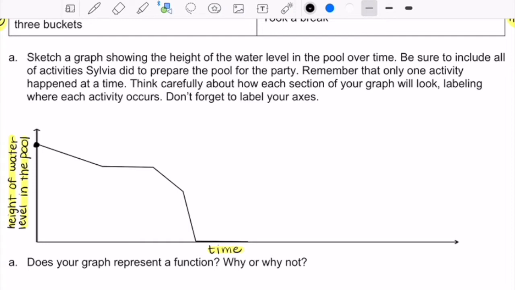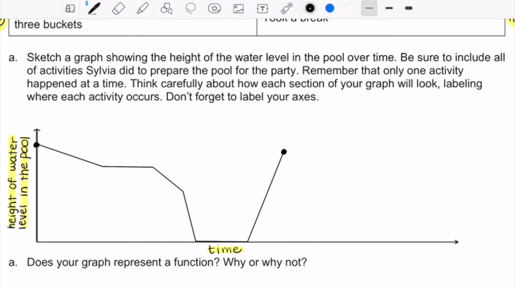During the next portion, the graph would neither rise nor fall because that could perhaps be the time when the girls cleaned the empty pool, so the water level in the pool would remain 0 at that time. And then the final portion of the graph would be filling the pool with the hose at the same rate as emptying the pool. And so that line segment would be going up at the same rate that the last downward line segment was going down, so we would try to mimic that slope. Since the pool was being filled back up, we would try to show that the graph ends here at approximately the same height that it began.